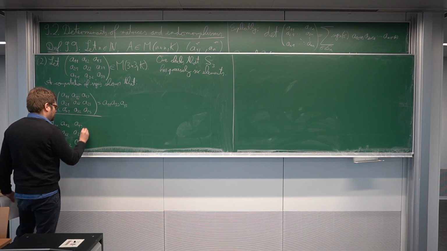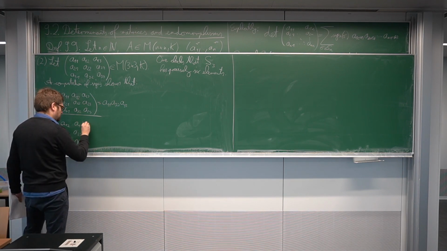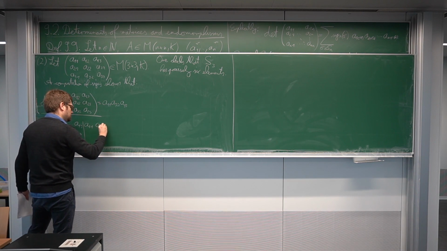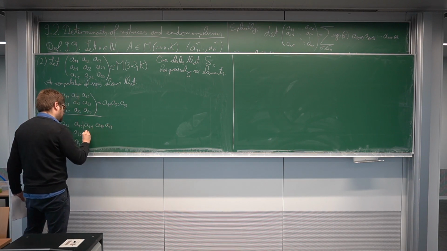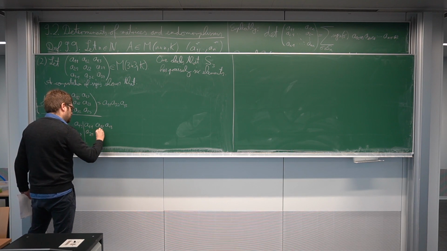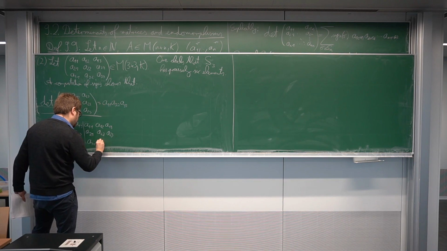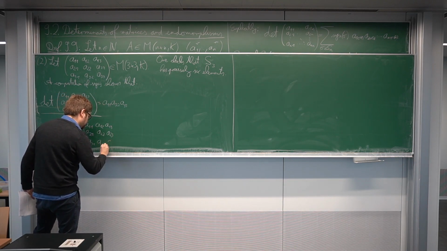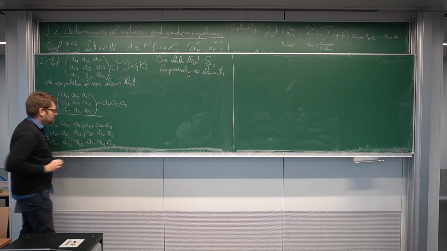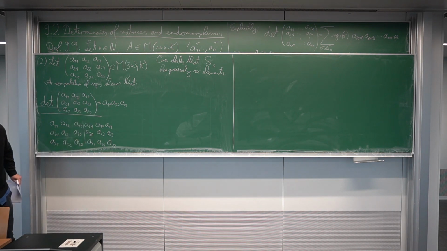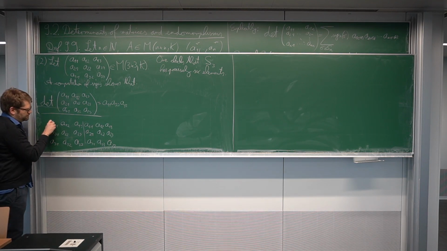Okay, and what we now do is to write a second copy of this matrix precisely next to the other one. A2,1, A2,2, A2,3, A3,1, A3,2, whoops, A3,3. So the first term is this, more colored chalk. Okay, the first thing we're doing is we take the product of these three.